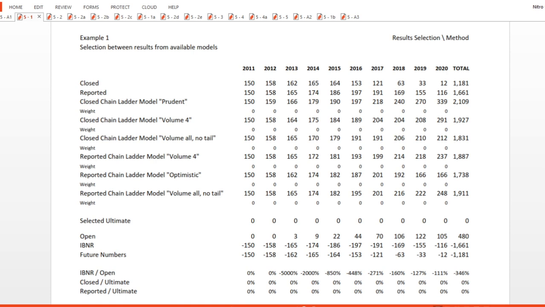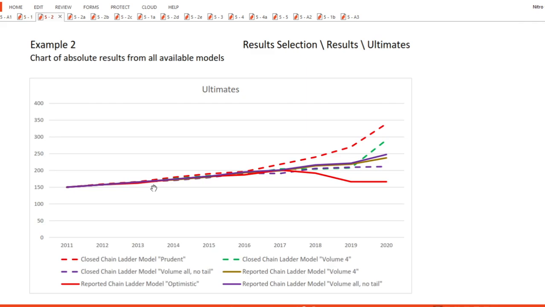This exhibit is a chart showing us a line for each of the ultimates from the various chain ladder models we have available for this segment. It's essentially the table in chart form. I can see that the ultimate levels are broadly constant over origin periods, which is a good sign for using chain ladder models. We can quickly assess that we have a strong alignment between the models up to around about 2016. And if we ignore the prudent and the optimistic models, then we have pretty strong alignment all the way to 2019. This is good and reassuring.